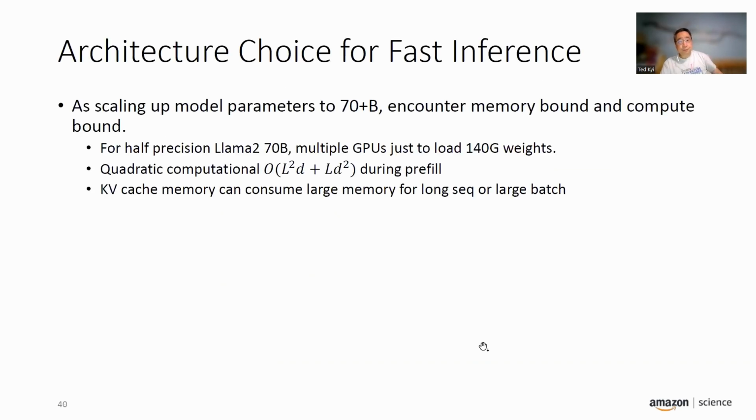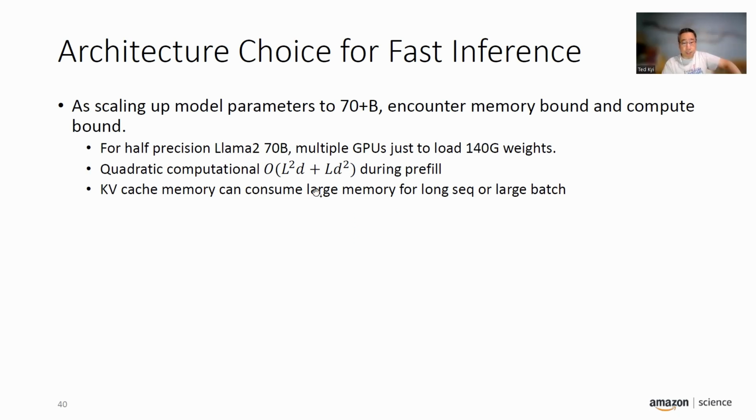Okay, so I think we'll be able to just start on, maybe we won't finish. But in terms of just a couple slides here in terms of fast inference. When you're talking about a 70 billion parameter model, we've got some serious compute and memory issues here. Okay, so half precision, 16-bit floating point numbers, Llama 2 70 billion. You need 140 gigabytes of memory just to load the model weights and not do anything else. No computation, no KV cache, no nothing. Obviously there's specialty hardware out there, but I don't think NVIDIA makes a single GPU that can handle 140 gig.